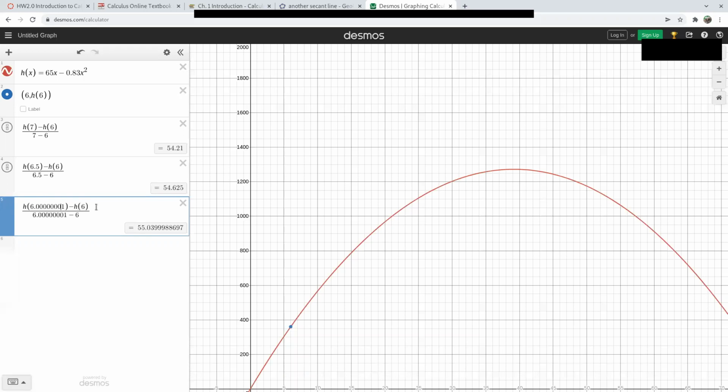Now this problem didn't ask me to go that deep, but that is what Calculus 1 is all about. Trying to find a pattern as one point gets closer to another one to say, oh yeah, look, the slope is 55.04 at that instant, which is kind of a weird idea, but that's what we're going to work on. All right, so that's a nice tool there, function notation.